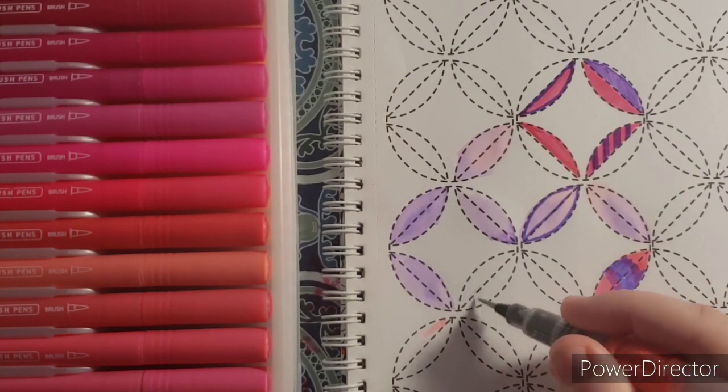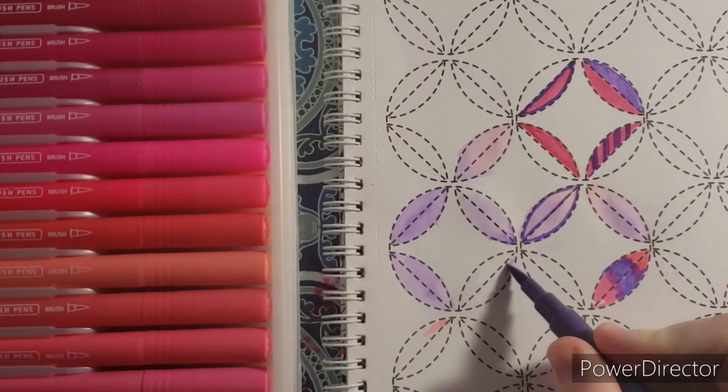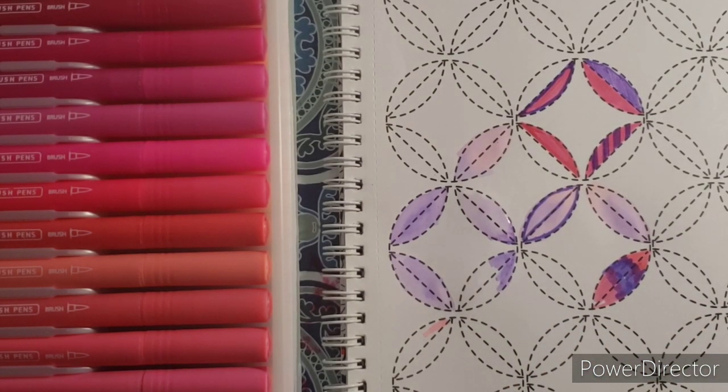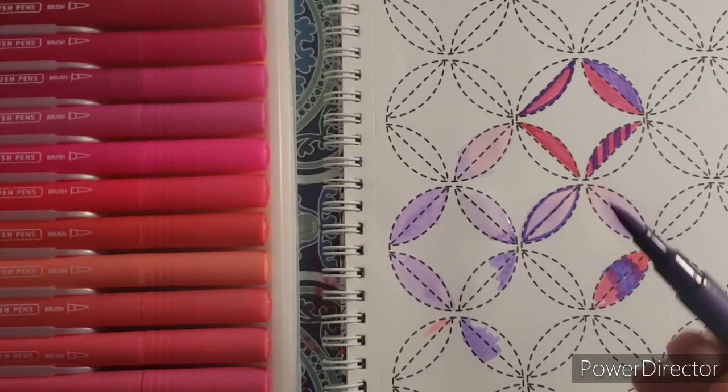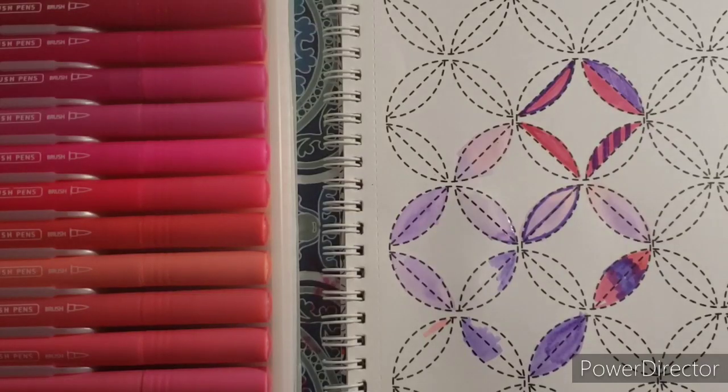Here I'm using the water brush to see if I can collect the pigment off of the brush, like the actual marker, and it actually does not work, so don't try that one. By doing that, I added more water to the tip of my marker, so it is going down lighter, as you can see, than what it originally was. But I believe if I just keep coloring with it, it will go back darker and the ink will come back down in it. So I'm just going to color with it just a little bit. And as you can see, it's starting to flow and go darker. So that is good. I didn't totally screw up my pen by touching it with a water brush.